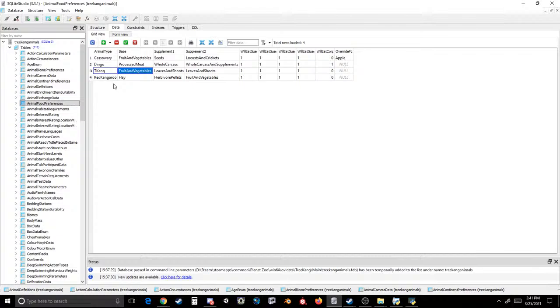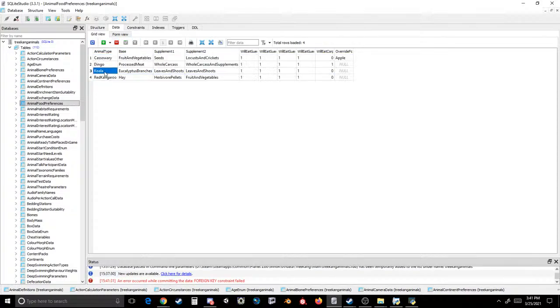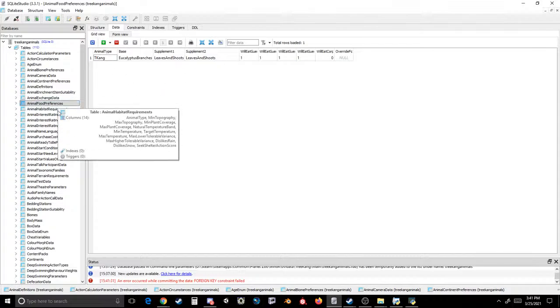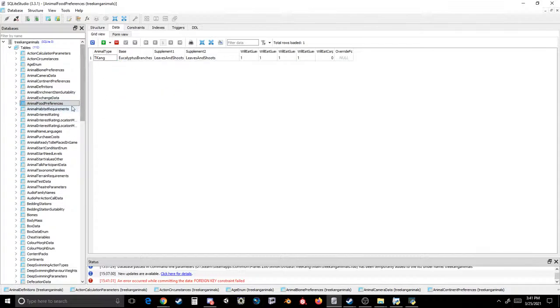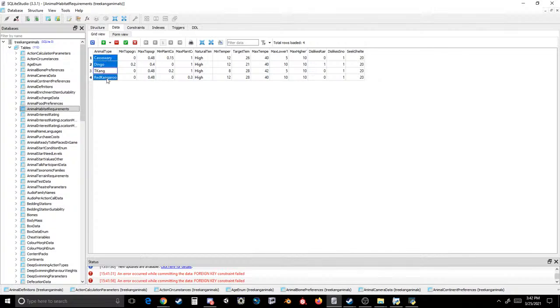Fruit and leaves. You know what? I'm going to leave it at eucalyptus branches then, because this is only going to determine what it will visually look like. If they're eating branches or whatever, I don't think many people are going to say, oh, that's a eucalyptus thing, it makes no sense. I think it'd be totally fine if they're just eating off branches and leaves. So I'll just keep it at eucalyptus, even if it's technically not eucalyptus that they normally eat. I must have accidentally copied the fruit and vegetables thing.